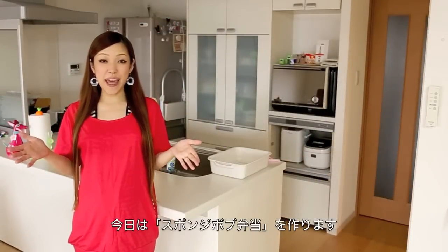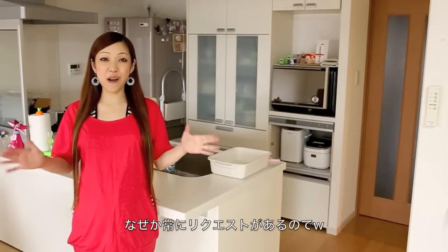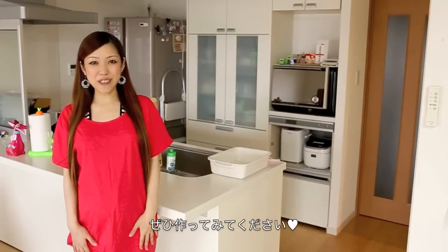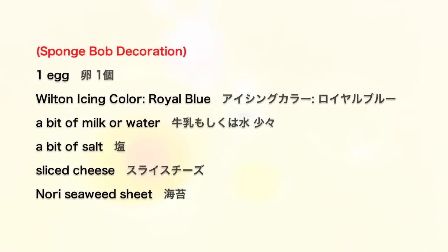Today I wanted to show you how to make SpongeBob Bento box because I'm receiving requests constantly. So I hope you enjoyed this video and I hope you can try it out. Here are the ingredients to make SpongeBob decoration.